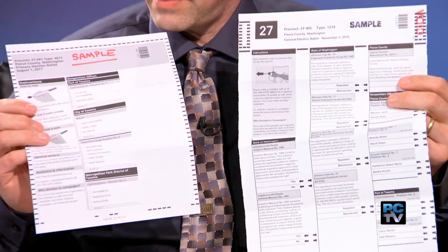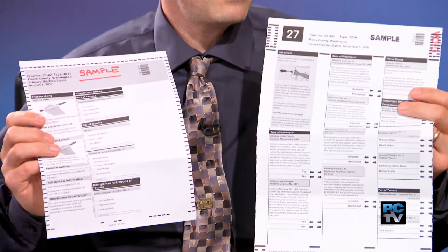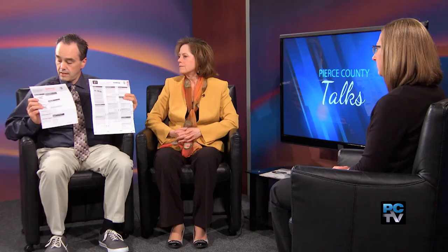Big changes for us, though. You'll notice that the ballot itself is very similar. We have our older ballot with the connect-the-arrow and our newer ballot with the fill-in-the-oval. We tried to keep the look and feel as close so the voters would have the same experience, but they'll just be marking their ballot a little bit differently. They can still use a pen. They won't be drawing a straight line to connect an arrow, which is not as intuitive as fill in the bubble. The instructions are still clearly on the ballot, and ballots will come to you in the mail 18 days before the election.